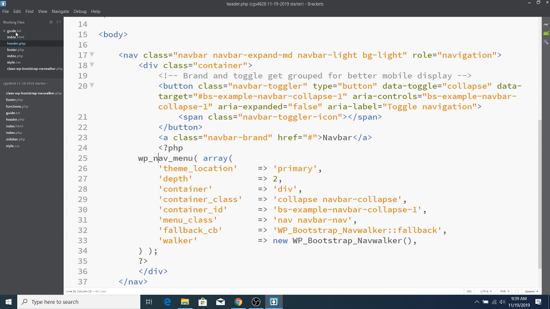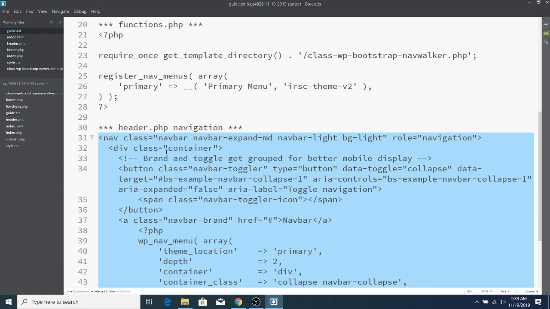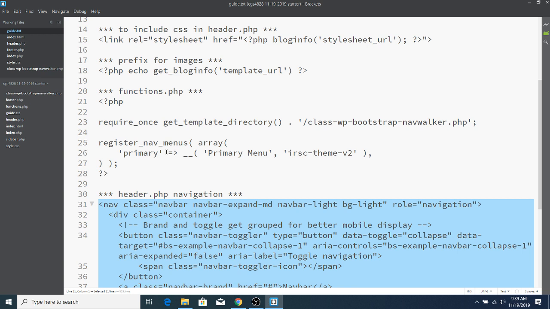So if we go back to the guide, that's just Bootstrap navigation plus this plugin which generates all the dynamic menu items for us. We have to do one more thing, and I didn't really talk about this last week, but every time you install a new WordPress theme, it calls this special file here, functions.php. And it causes certain things to get registered. So just including that plugin isn't enough. We have to actually register it, and that's what this code does.